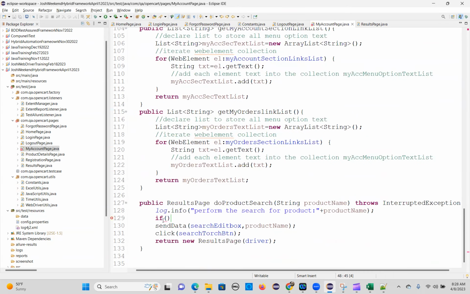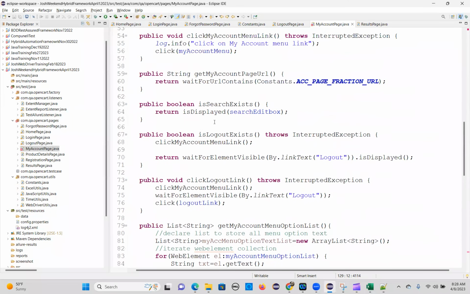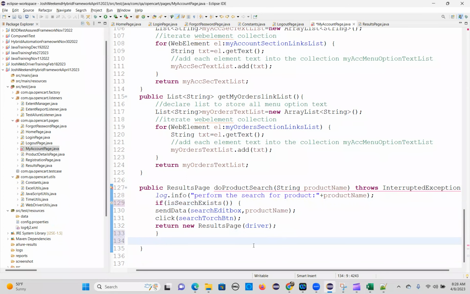Now here, you need to check. Okay, so we have written this search exist or not. You can use that method. If it exists, you can perform the search. That condition you can put. If it exists, then you perform the search. Otherwise, leave it. Otherwise, don't do that. That makes sense because some items aren't even available. Right. And also, if it does not exist, return null yourself.